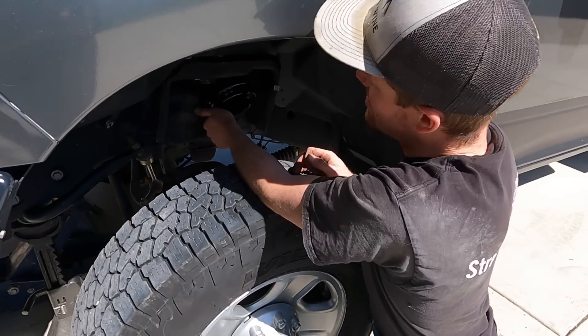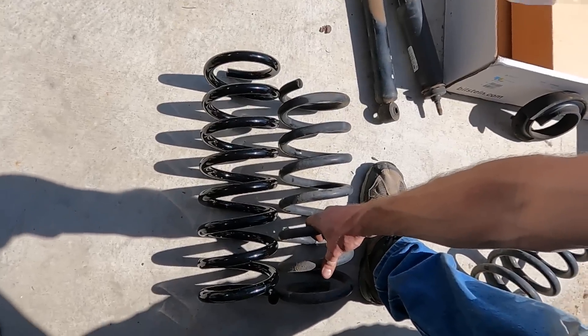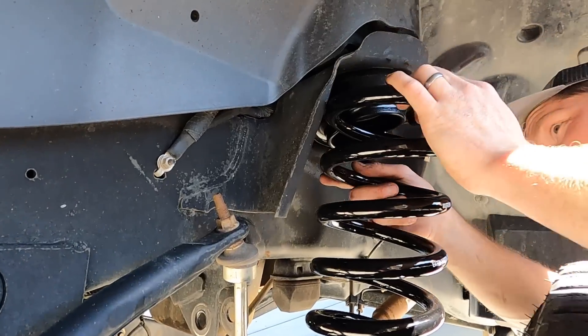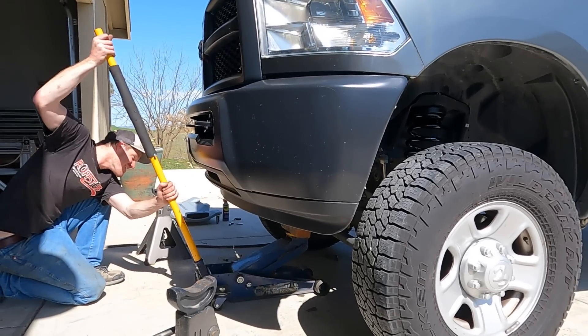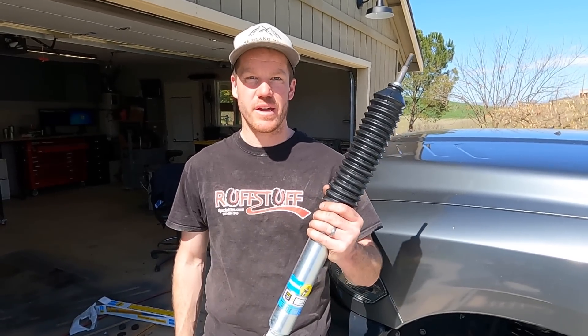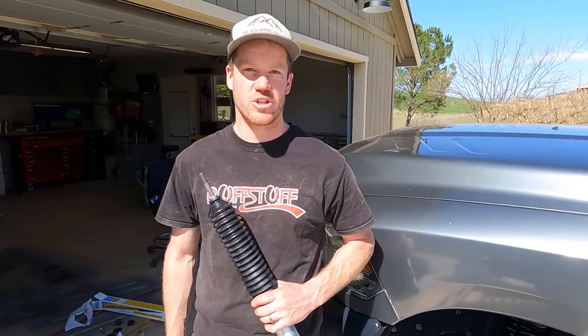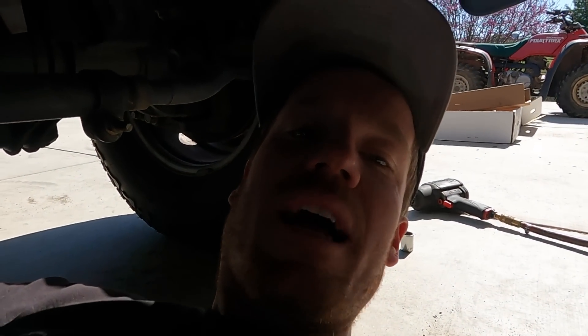It says to hand tighten the lock nut. I definitely don't have the finger strength to hand tighten a lock nut — I think maybe we wrench tighten. So close, but we got to go up more. We're sending it down. We needed to install a small lift on the truck to make room for the 37-inch tires, and the shocks we wanted are backordered for a while, so we got these Bilstein 5100s that are a little longer in length to get us by in the meantime. I think it's going to be a big upgrade over our stock shocks. It's important whenever you're working on suspension with bushings — like this track bar right here — you need to tighten the bolts when the truck is at ride height so that the bushing is tightened in a neutral position.